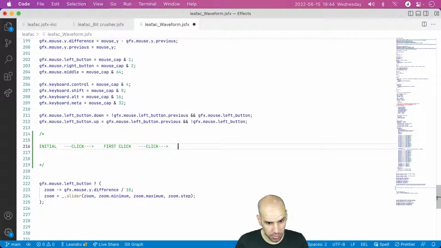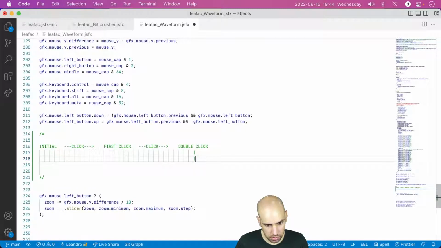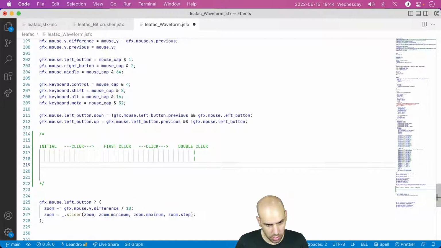I guess you will be on the double click stage, but you will immediately return. You gotta love this ASCII art that I do. So much work.